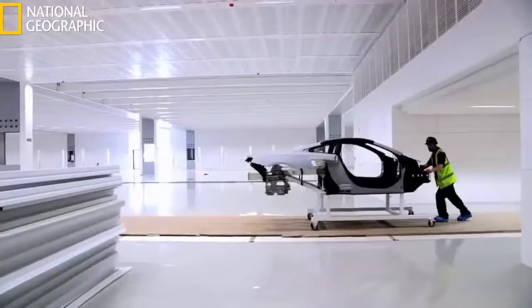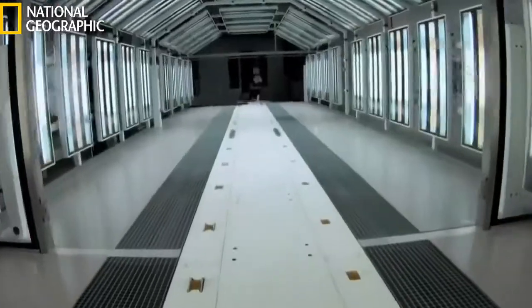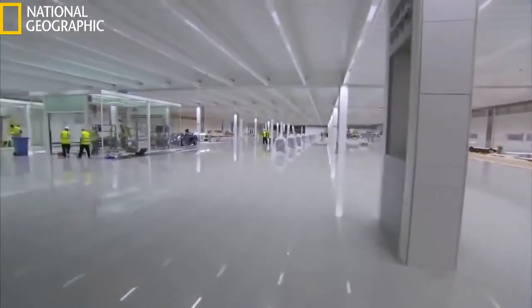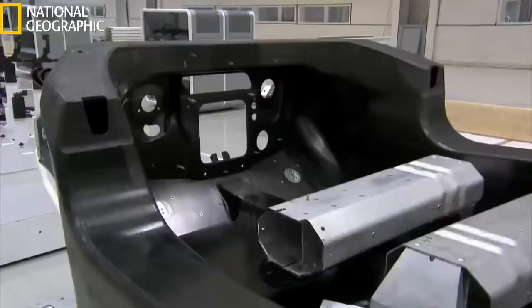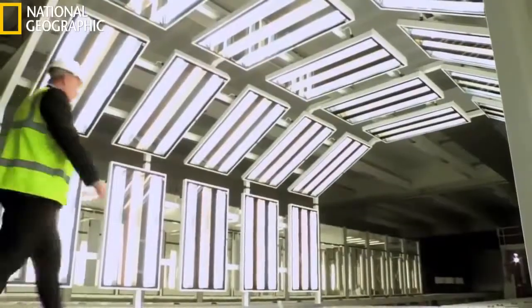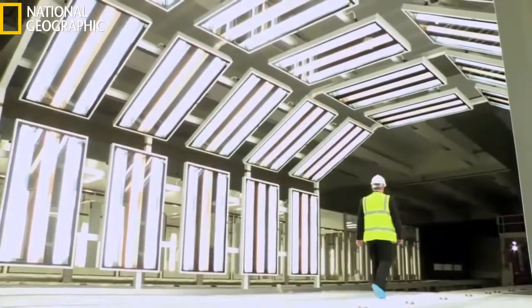Body assembly and the paint teams are the first to move in, and Executive Chairman Ron Dennis is on one of his frequent inspections. What we have here is our assembly hall for the 12-seat, rapidly nearing completion. The side of the factory is dedicated to the assembly of the monocell and crash structures, and then into the paint facilities. In the old building, 5 booths painting body parts meant around 3 cars a day could be finished. But in the new facility, this can be increased tenfold.